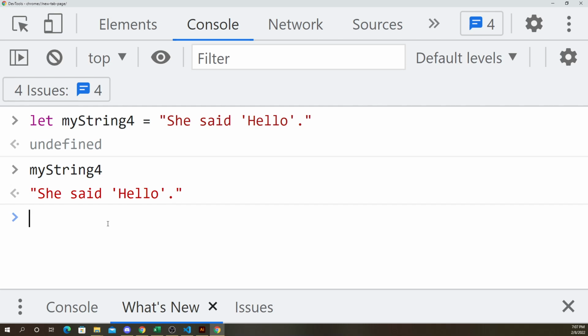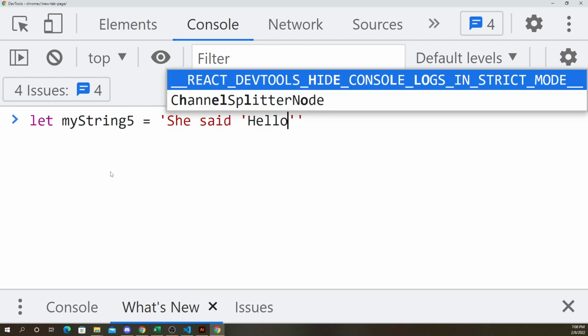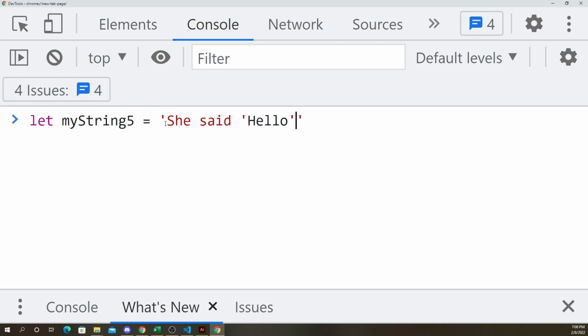Now if we decided to write it a little bit differently, we could say let myString5 equal, so I'm using single quote on the outside, 'she said 'hello''. Now the problem is I'm using single quotes everywhere, so it's thinking this is one string, this is a variable, and then there's some empty string instead of one whole string.